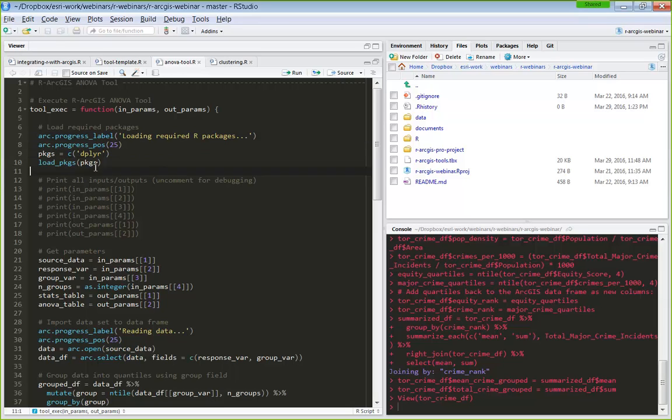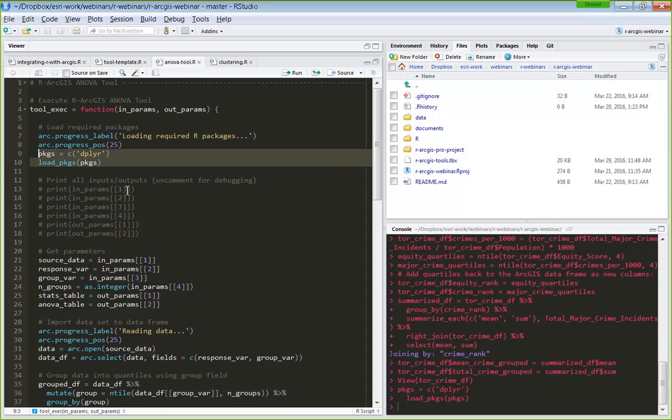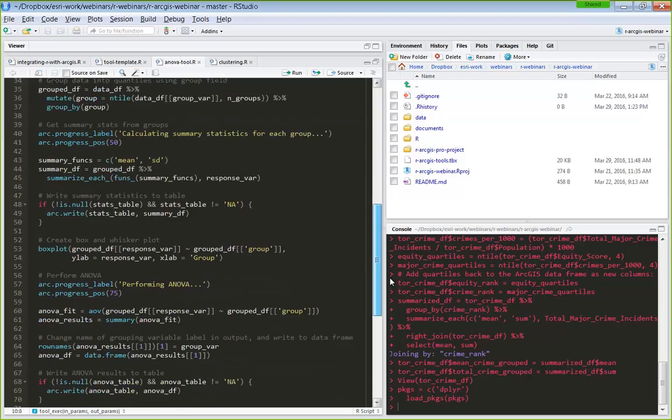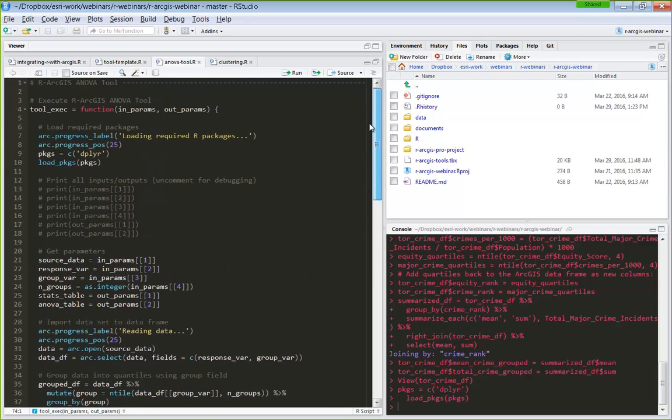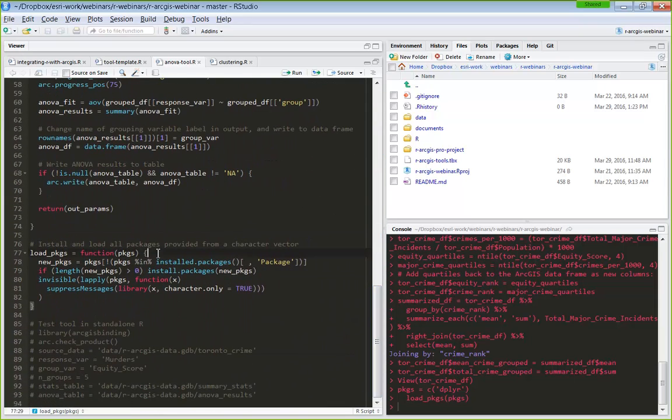And if you remember from last week, we used the load packages function. So I'm going to do that right now, load up our packages. And we define this function actually right within the tool. So we have our tool exec function that ends right here. And then in the same file, we're including another function that's a helper function. So this is the load packages function. And if you missed last week, basically all this does is it checks if a given package is installed as required. If it's installed, it loads the package. If it's not, it will install the package and then load it. So it's just a nice tool to have, especially in an R script tool where perhaps your end user doesn't have all the same packages installed as you do.